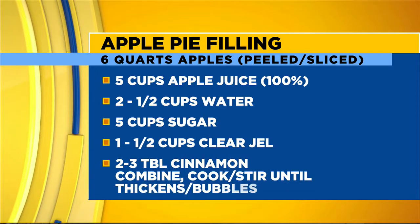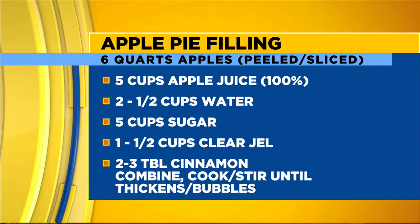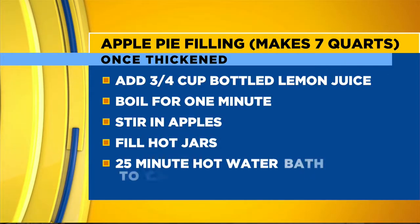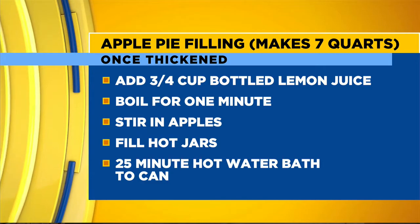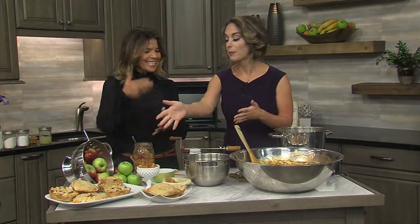The right way to preserve those apples — harvest and fall with you the entire year. Super simple. There's a look at the ingredients you need for your apple pie filling, and we'll also have that online for you to check out. I was a little intimidated at first, but I've made it for the last several years. It works easy, simple, and it's delicious. You can do it with ingredients you can find in your own backyard.